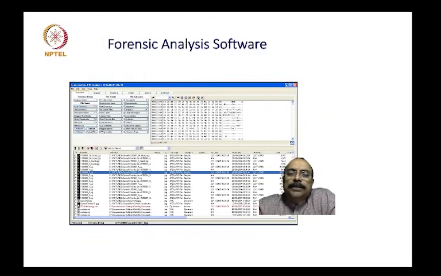System has different logs. Similarly, the system has several logs through which we can identify how many pen drives are connected to the system, what type of pen drives, which make, what size, and the pen drive's unique serial number. That also can be identified through these log files. Apart from this, through link file analysis, you can identify how many files are copied onto a pen drive, or how many files from a pen drive are copied onto the system, through the forensic activity.